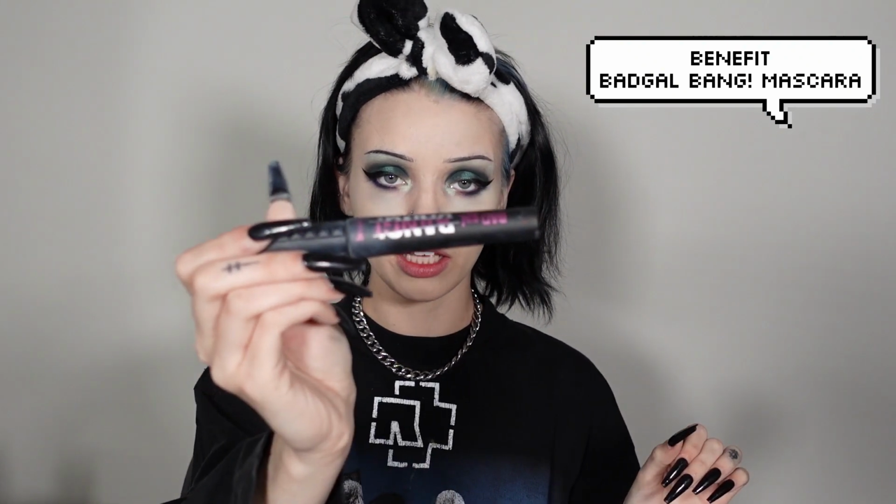I'm gonna take my Bad Gal Bang Benefit mascara, and I'm just gonna apply this on my eyelashes. Mascara is like the only thing I can apply correctly almost without a mirror. Yeah, that mascara's on.